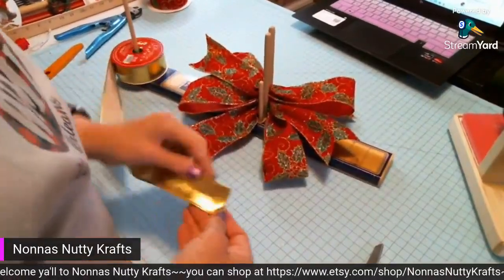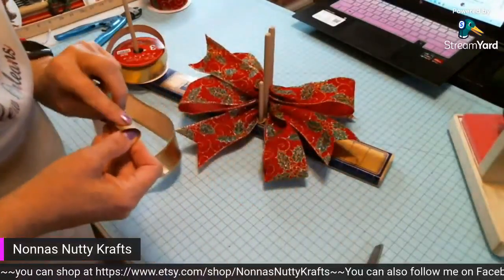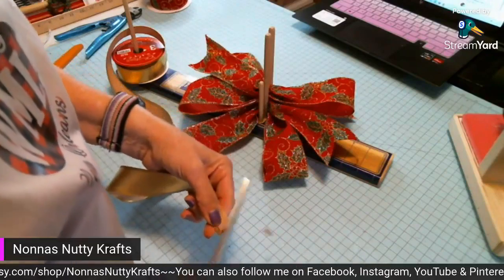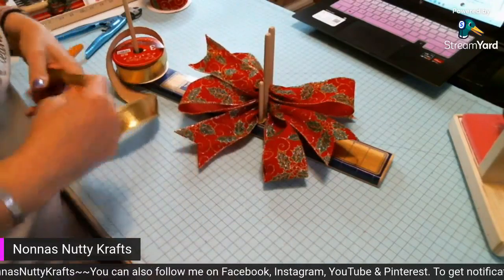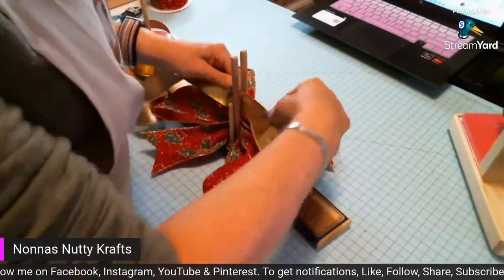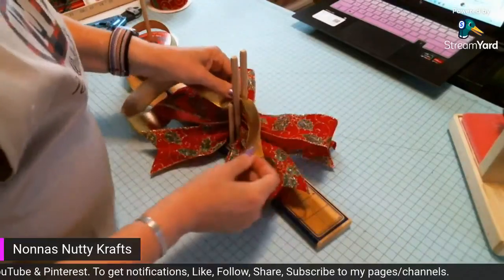And then we're going to come back with, this is a gold metallic. So we'll bring it in. And we're going to make our loops just a little bit smaller. I go about 1 inch smaller. So again, it will be opposites again. My tail will go on top of the loop.